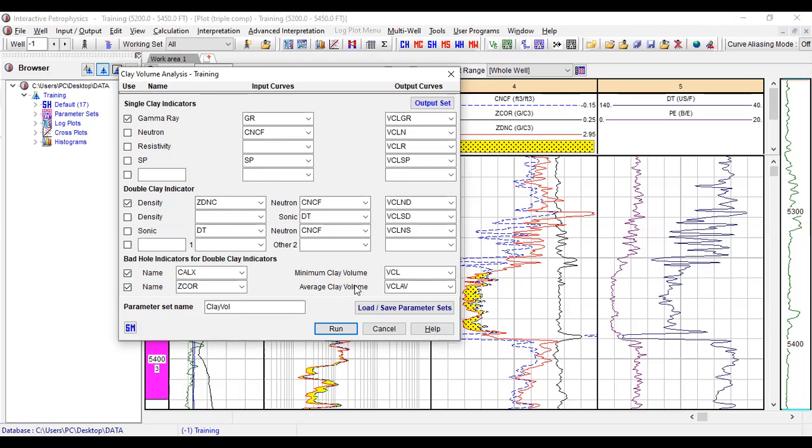Another option is to use the average value from both the single clay indicator and the double clay indicator. We usually use the minimum clay volume indicator.